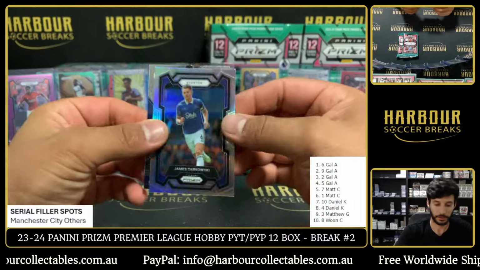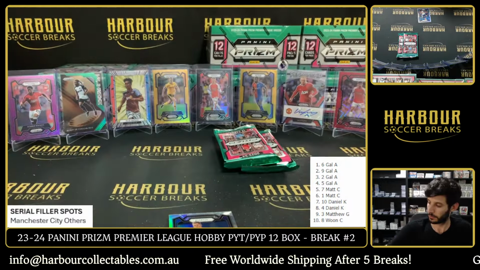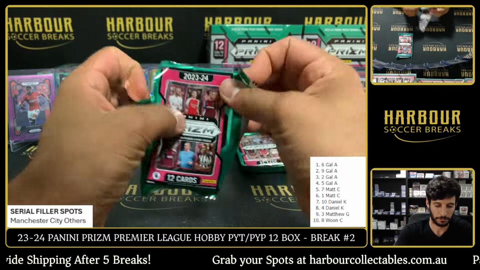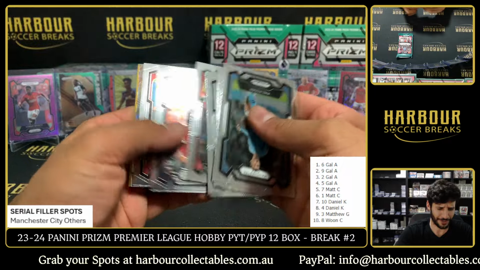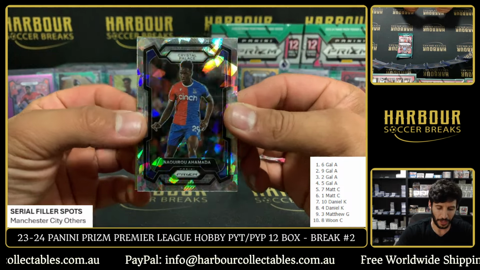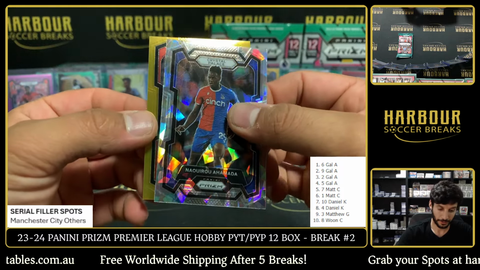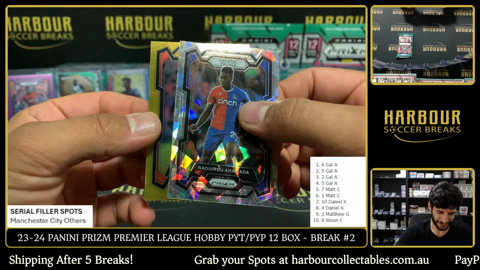Tarkowski. And then we have Evan Ferguson. Hey, look at that. We got another gold. It's a crazy case. Green and now three golds and a 101. Armada. And here comes another gold. Good luck. And it is red. Wow. Watch this be another Zinchenko. Who's it going to be?